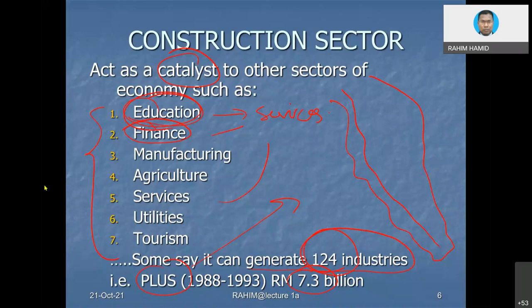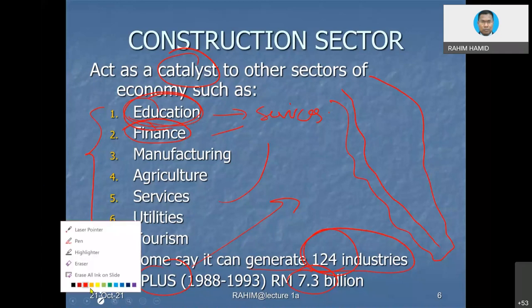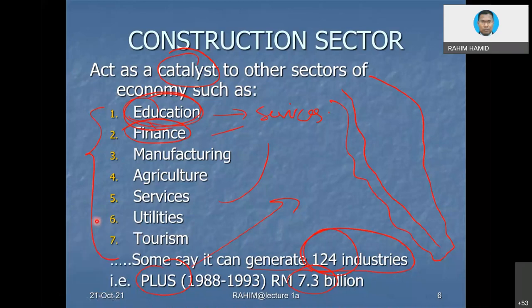Agriculture. If you notice, a long time ago, when the PLUS Highway opened up and I started using the highway from the northern until the southern part, you could see the left and right hand side of the highway was basically full of jungle, because that highway had just been completed. But nowadays, if you travel through Johor, for instance, you can see left and right hand side are full of palm plantations. That is what we call catering for the agriculture industry.